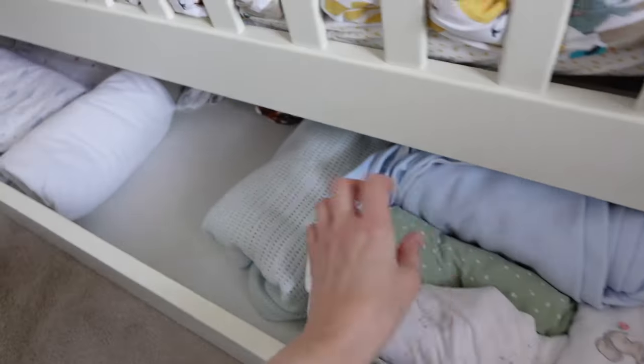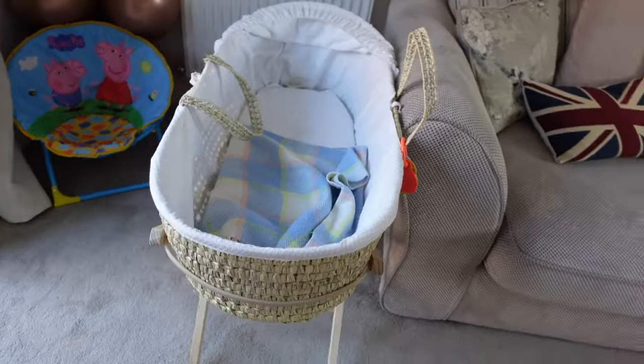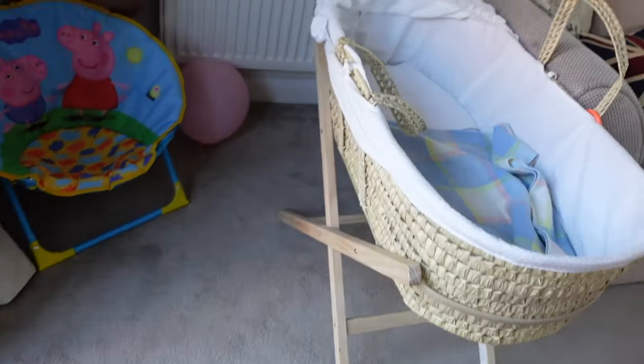Your baby is most likely going to be sleeping in your bedroom with you. Our baby sleeps next to us in a little crib — a snooze pod. We also have a Moses basket downstairs so when he has his naps he's with us. When he was a newborn and got really sleepy I'd put him in the Moses basket and he was always next to us. You can have a Moses basket upstairs and take it downstairs with you if you wish — it's all personal preference.